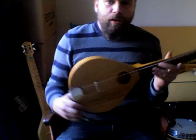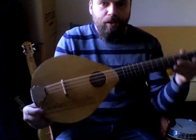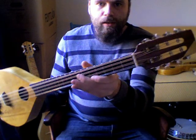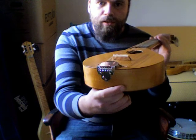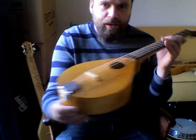So, I thought I'd show this, which is an octave mandolin, which I've been working on for quite some time now, and it's finally finished, and I'm really pleased with it. I was slightly worried that I was taking on a project that was too big, basically.